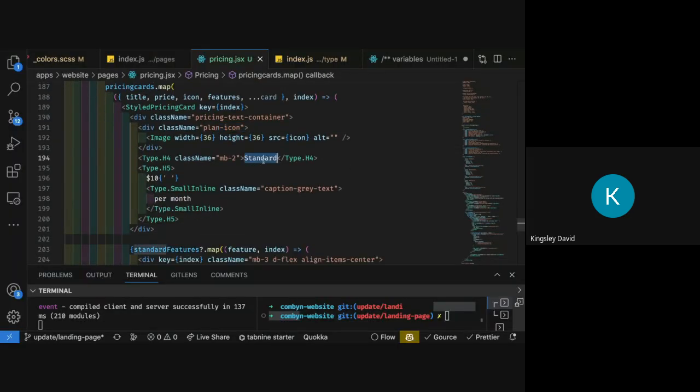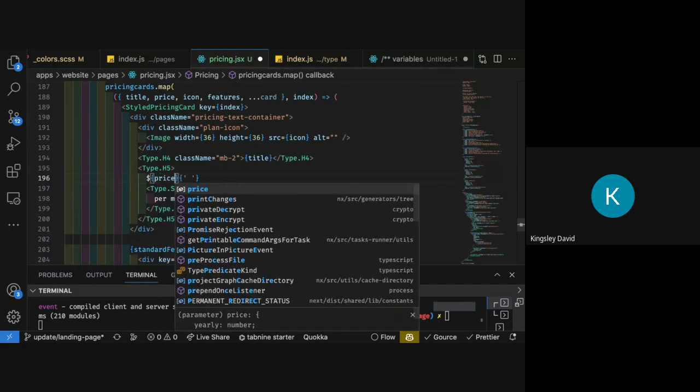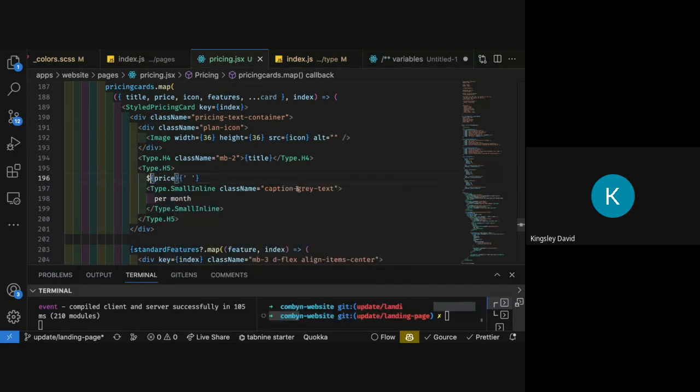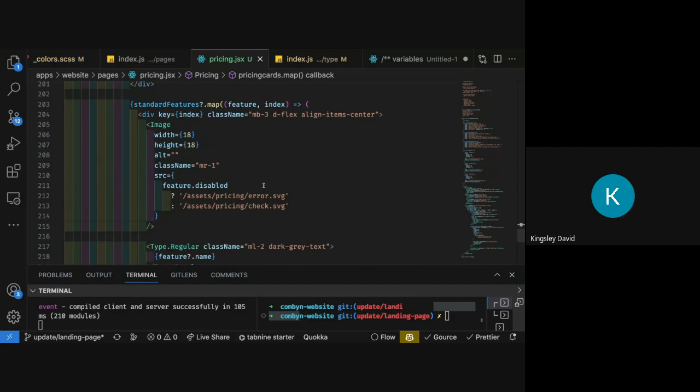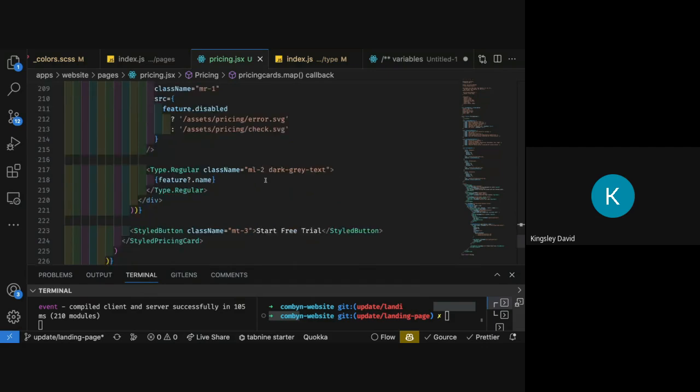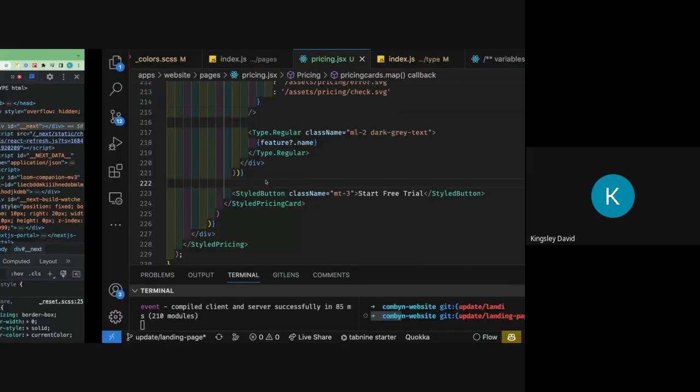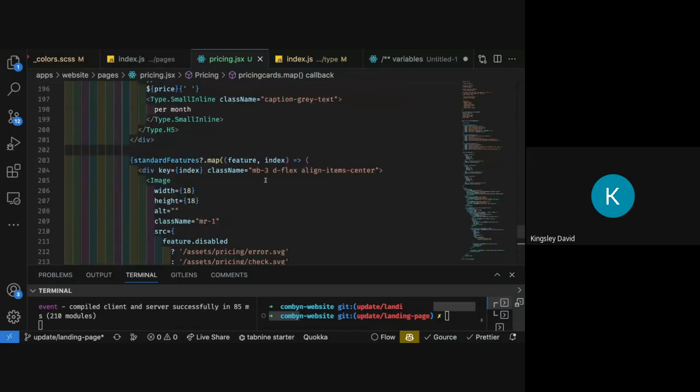So let's change this to title. Let's change this to price. So now you see why we don't need to add a dollar because it's already here. What else do we need to change? I think that is it. So let's see. I think we have a mistake somewhere. So the price, right?